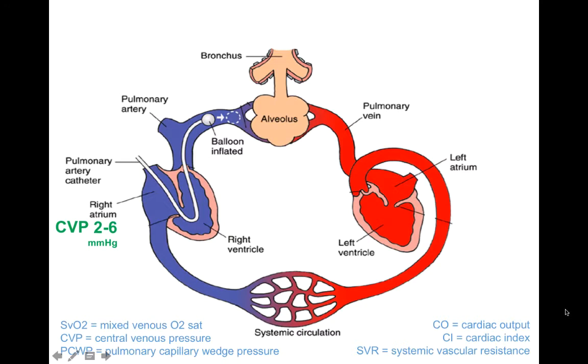One of the pressures that we can measure from a central venous catheter is something called the central venous pressure, or CVP. Recall again that this side of the heart is the lowest pressure, so the number is low, 2 to 6 millimeters of mercury is normal. I think of CVP as a rough way of measuring a patient's volume status. So if your CVP is elevated, it typically means you have more fluid on board. If it's very low, it means that you're dry.